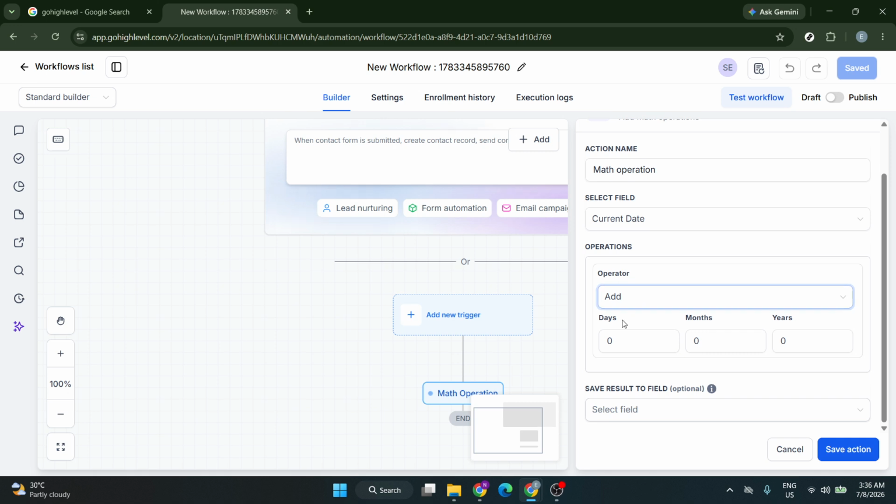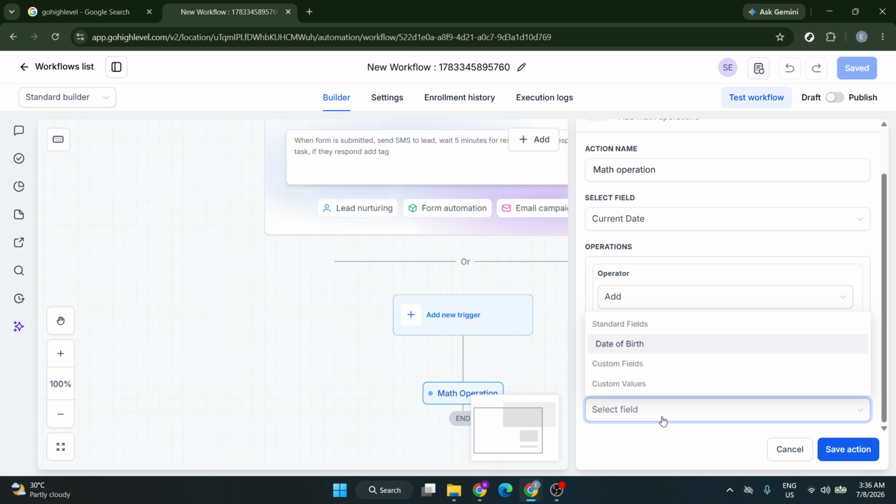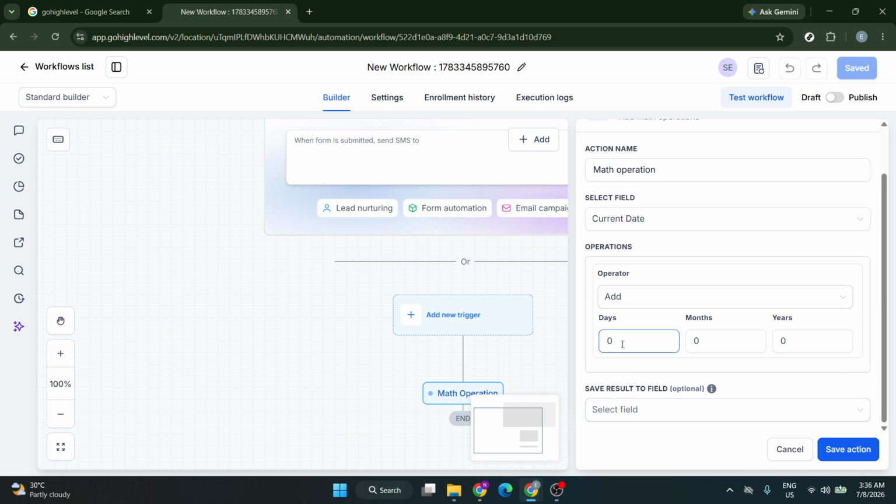For example, you might add a number to increase a running total, subtract a number to reduce a balance, multiply for scaling, or divide when needed. The key here is to confirm that the value you enter makes sense for the type of tracking you're doing, since the workflow will apply it automatically each time the action runs.